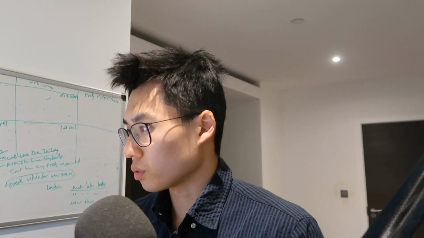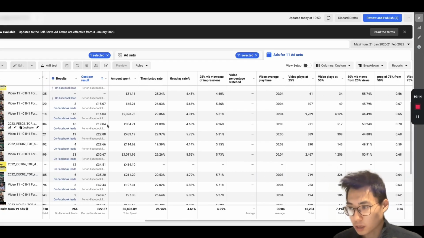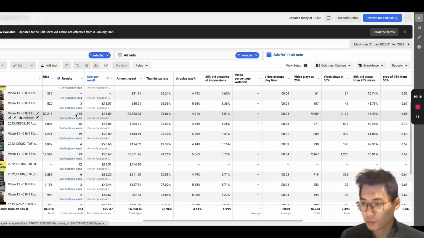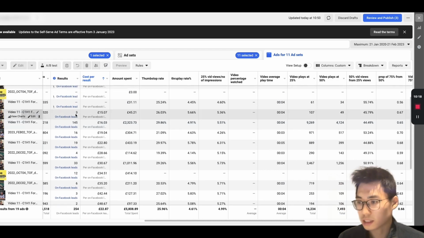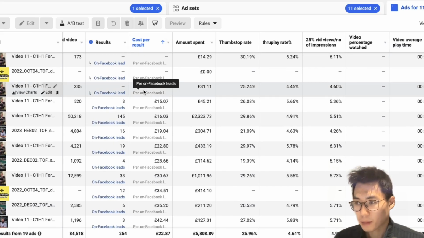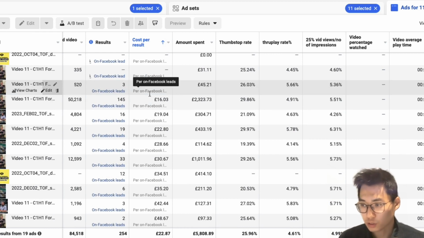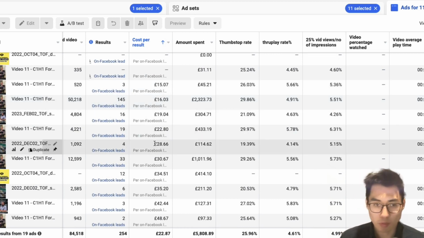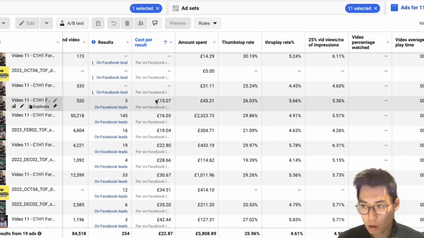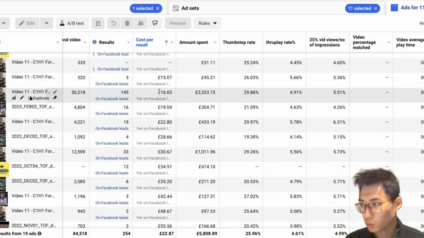So without further ado, I'm going to start talking through the results here now. What you'll notice, for example, is that this ad is by far one of the higher performers. What I've done is I've taken the cost per result. Our aim here is to try and drop the cost per lead to as low as physically possible. You'll notice that these ads here are doing quite well. We were aiming for around 30, and this one has well under half of that metric. So this is one that's been doing quite well.